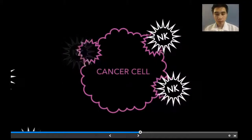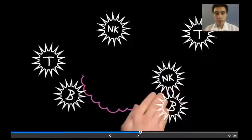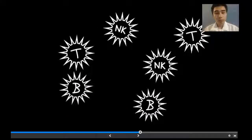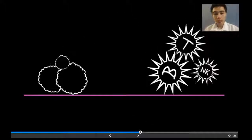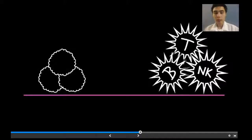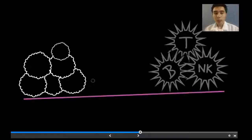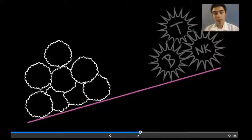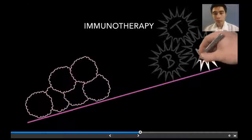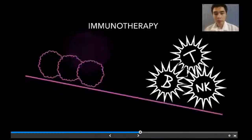The immune system's army of APCs, T cells, B cells, and natural killer cells interacting with the tumor antigens are the core components of the immune response that works to eliminate cancer cells. But the immune response can't always destroy all the cancer cells. For a time, an equilibrium is reached where the tumor can be contained but not eliminated. As the tumor mutates, it evades and suppresses the immune response, allowing cancer cells to escape the immune system and spread throughout the body. The goal of immunotherapy is to tip the scales back in favor of the immune system, empowering it to eliminate or contain the cancer.